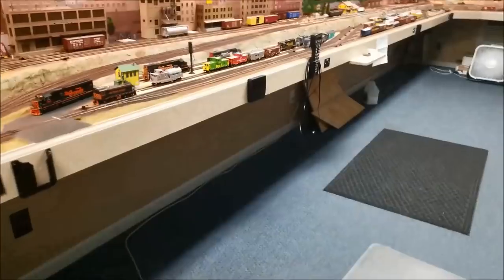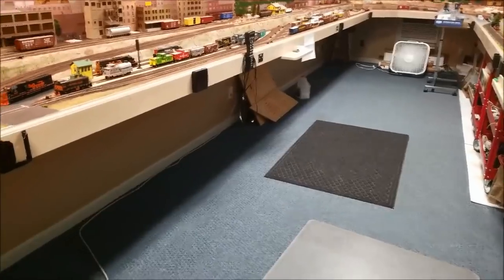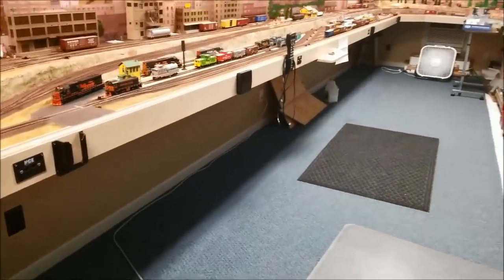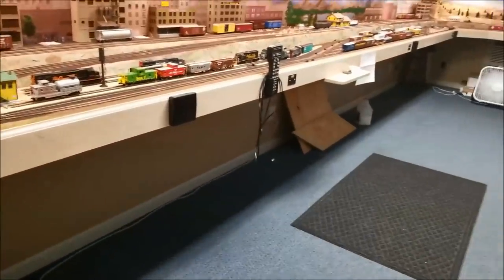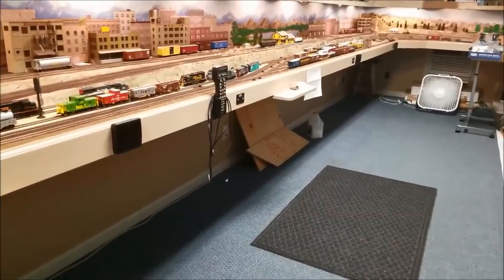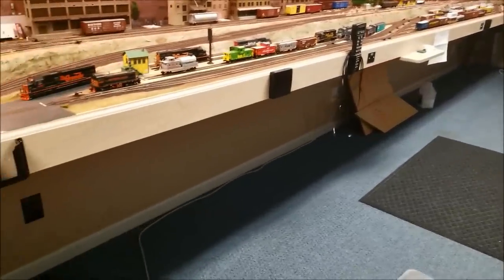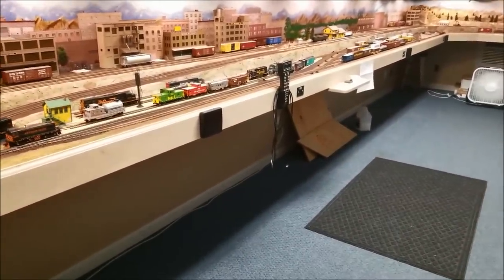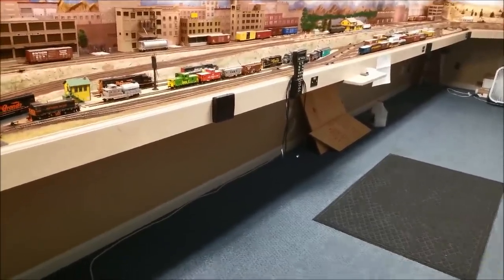What we're getting ready to do — and we spent some time this morning, the crew having a work day — we cleaned out underneath everything that was back here, extra wood and so forth. This is going to be a staging yard or additional storage yard for the railroad. We're going to try to take you step by step on building this. This is an addition to this railroad, so some of the things we do may not apply to what you do, but what you're going to see over the coming weeks and maybe months on this addition are all the things you're going to need to do when you build a railroad.